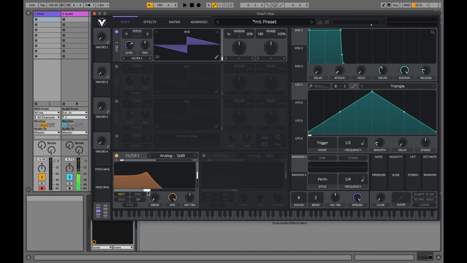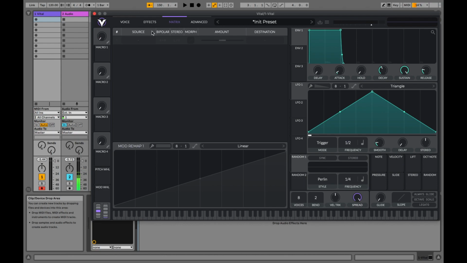Okay, so now we need to control this filter with our breath control. So right now I'll just control it with the mouse and you can hear what that sounds like. So we just need to do that with breath control instead of mouse control. That's pretty easy. To do that, we have a couple of options in Vital. I've already gone ahead and mapped macro 1 to CC number 1 by right-clicking on it and choosing learn MIDI assignment, blowing into my instrument, etc. So I'll show you two ways to do this.